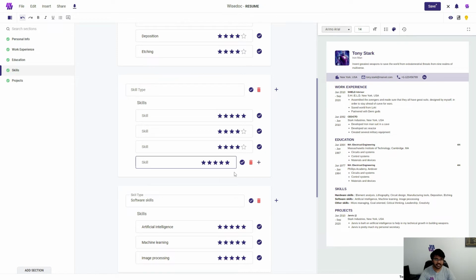And also if you want to disable it, just hold on to the same stars and it will disable the ratings. Now, I understand that you may want to reprioritize your skills once you write it. So you don't have to basically delete and write everything again.